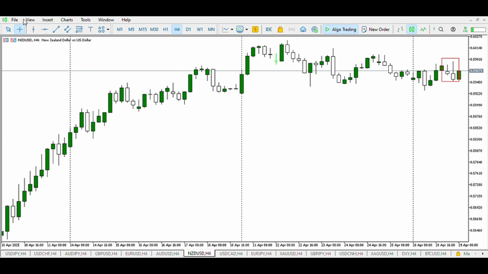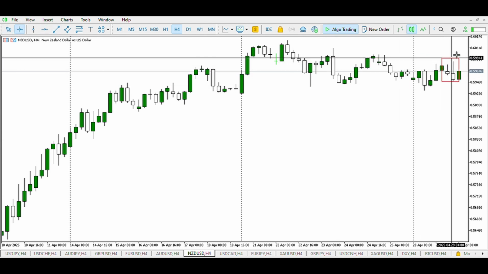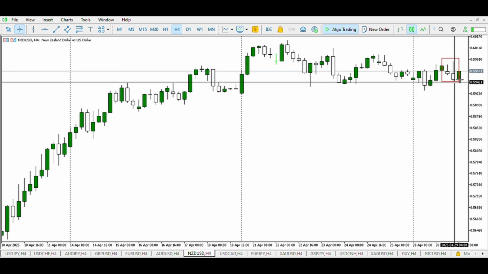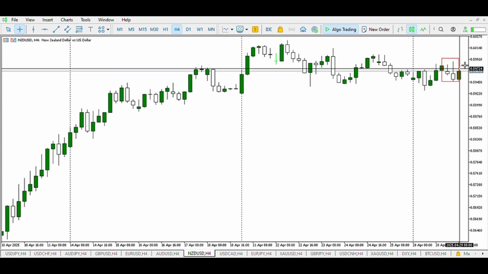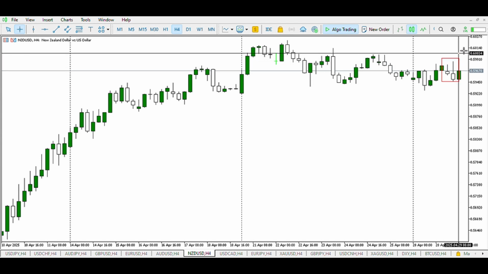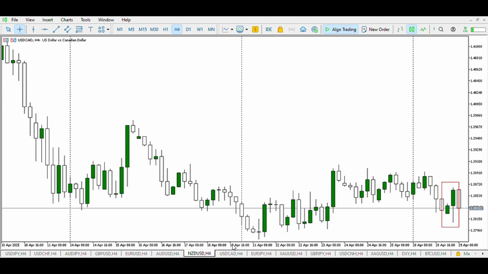On NZD/USD, we can see the sellers in this zone, and in the second half the buyers attempt to push price up. However, the sellers continue to dominate and push price further down. Following from this, we expect a sell to buy, so we expect the low of the day to be raided to induce more sellers, and price should close up as a bullish candle with either one or two candles breaking the high of the day. Then we can conclude that the New Zealand dollar will strengthen against the US dollar.